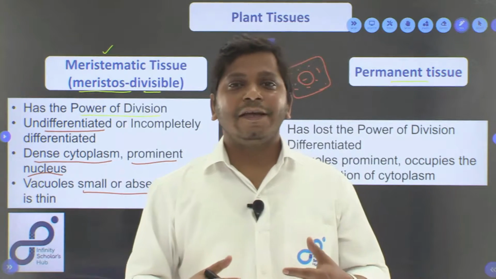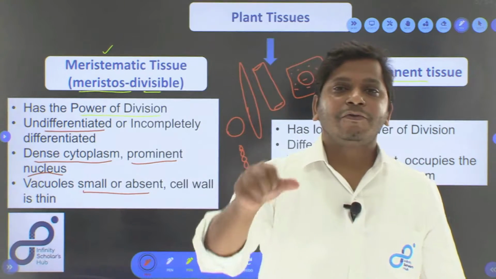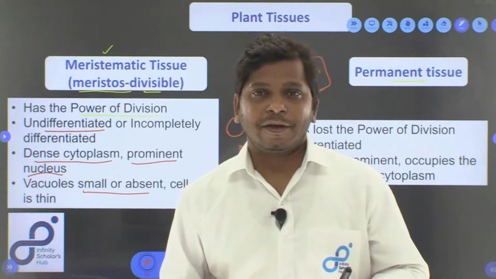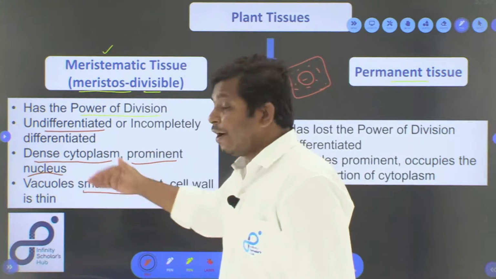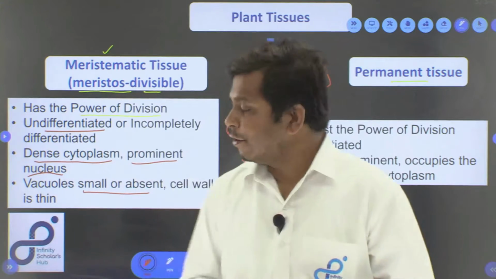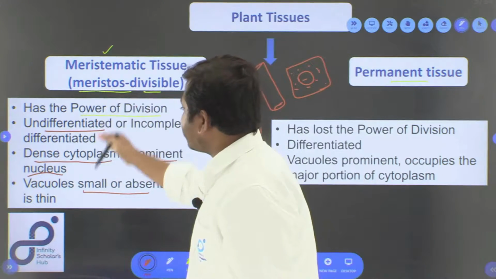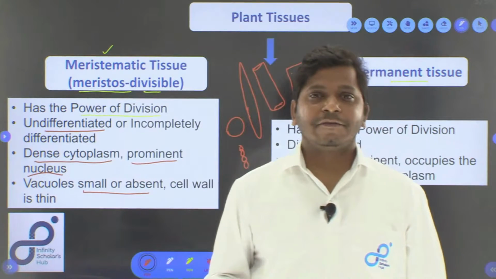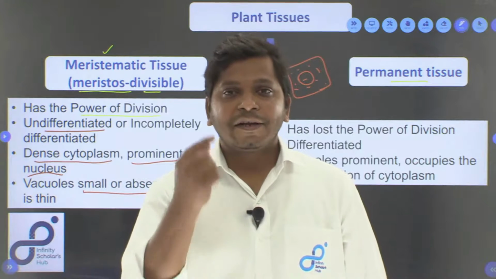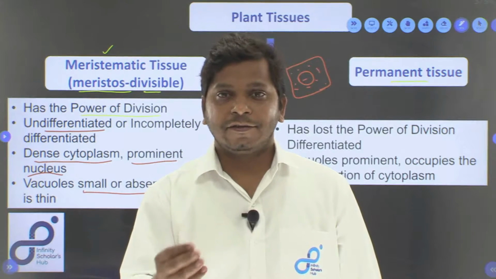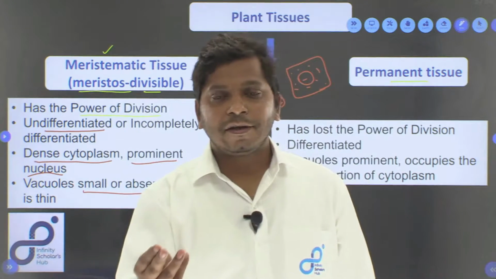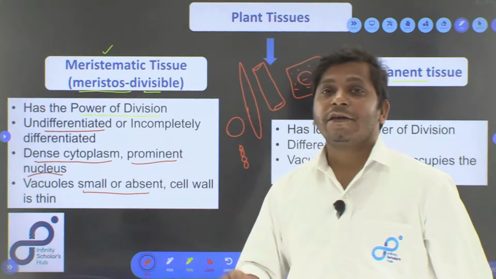The cell wall is thin, because here the role is not to provide protection, but more of doing the division. As the cell is dividing more, the thinner the cell wall, the better and more effective the division process is going to be. So all these properties of meristematic cells allow them to divide and redivide. What are the key features? Please remember these things: they have a dense cytoplasm, a large nucleus, a thinner cell wall, and most importantly, a small vacuole.